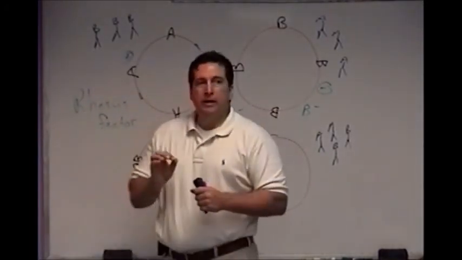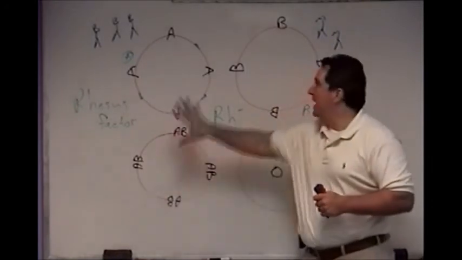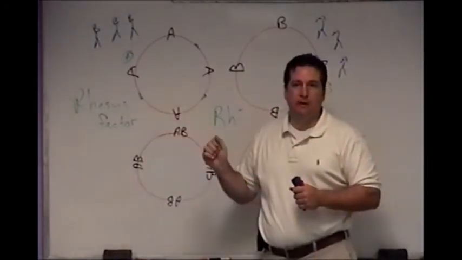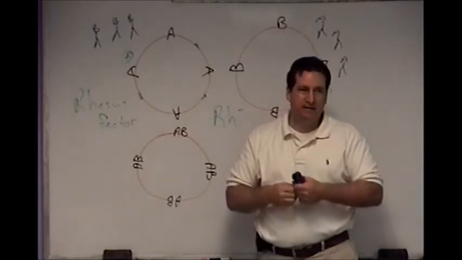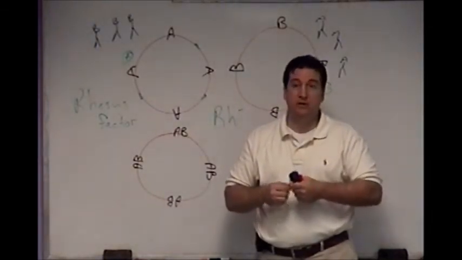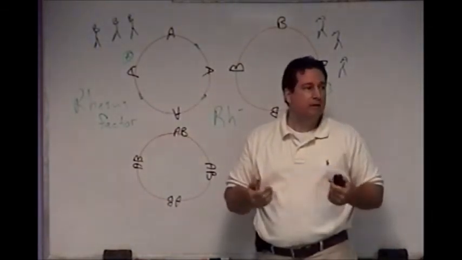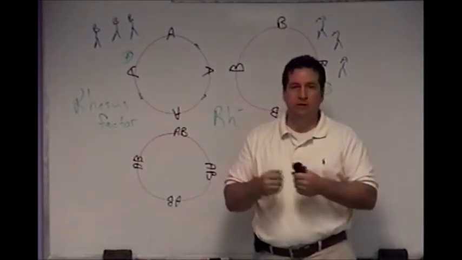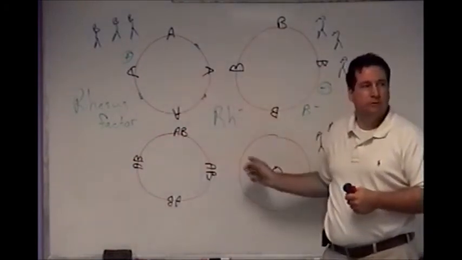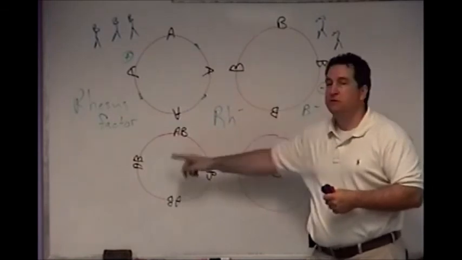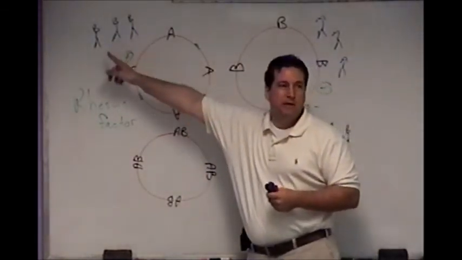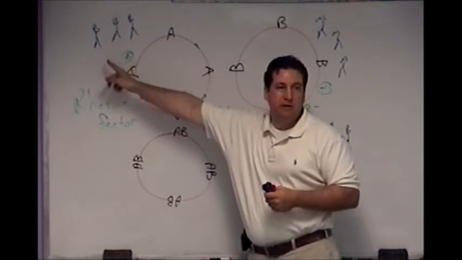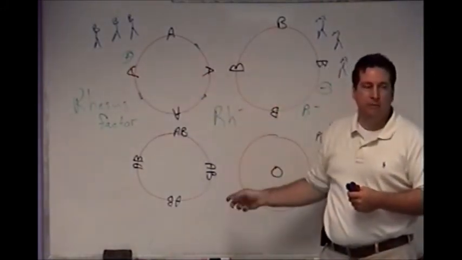So, if it ever comes time for you to have to figure out blood typing, rather than memorize who can get what, because that is going to confuse you, because it confuses everyone, get a blank sheet of paper and draw 4 circles. Put A's, B's, AB's, and O's. Then you know A's have antibodies against what it doesn't have, the B's. And then do that for all of them.